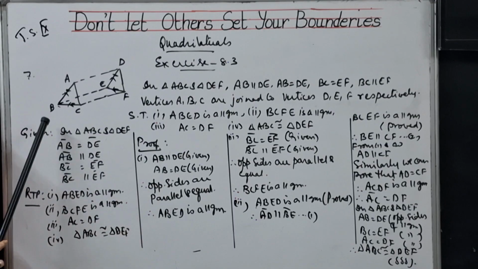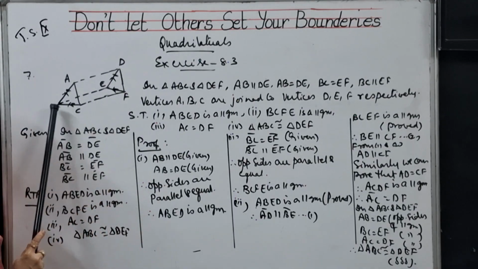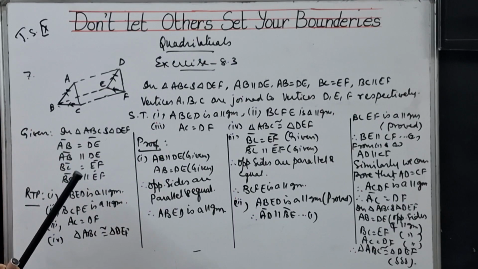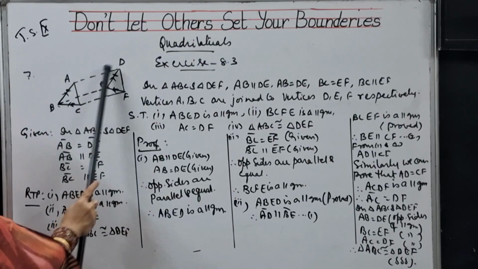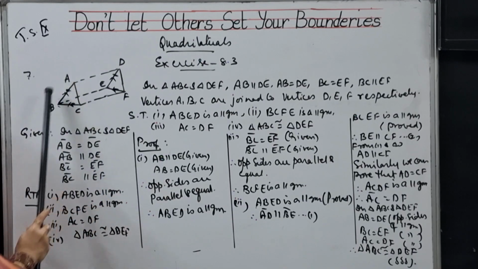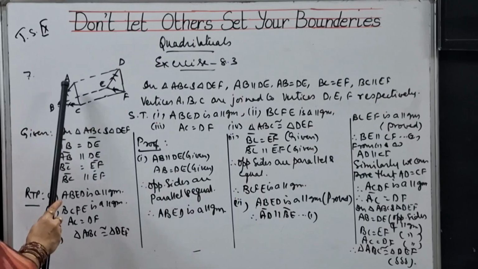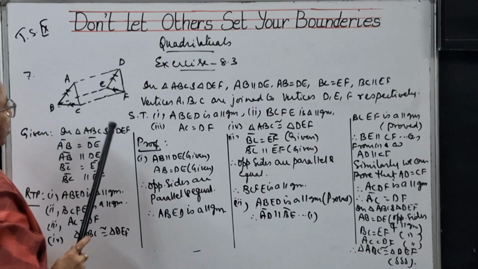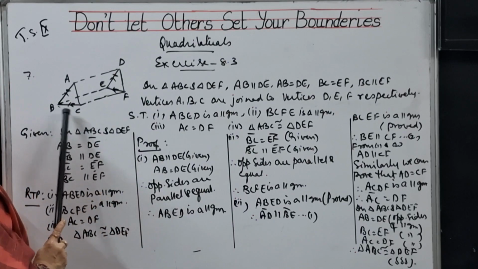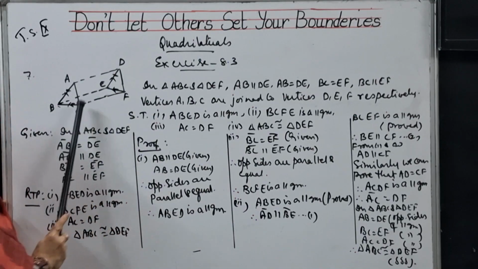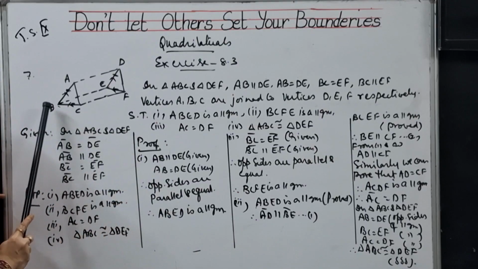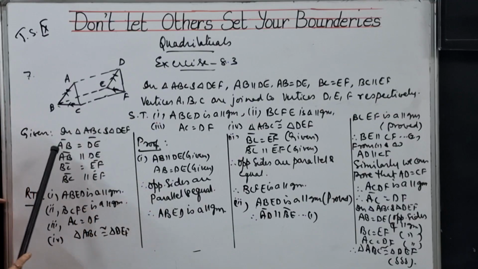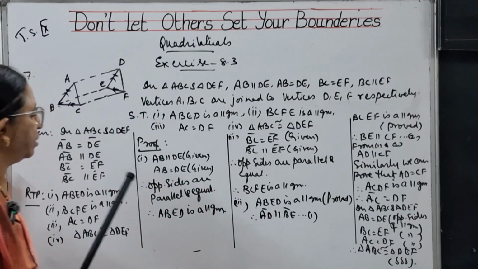So one by one if you take, see, AB is parallel to ED, they have given. AB is equal to DE, they have given. So opposite sides are equal and parallel. So definitely ABED is a parallelogram. Similarly, BCEF. BC is equal to EF, they have given. BC is parallel to EF, they have given. So BCEF is a parallelogram. So here also opposite sides are parallel and equal. So BCEF is a parallelogram.